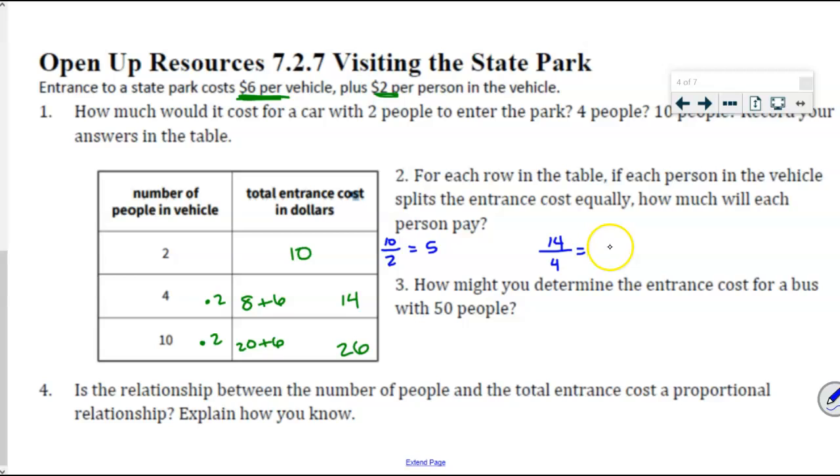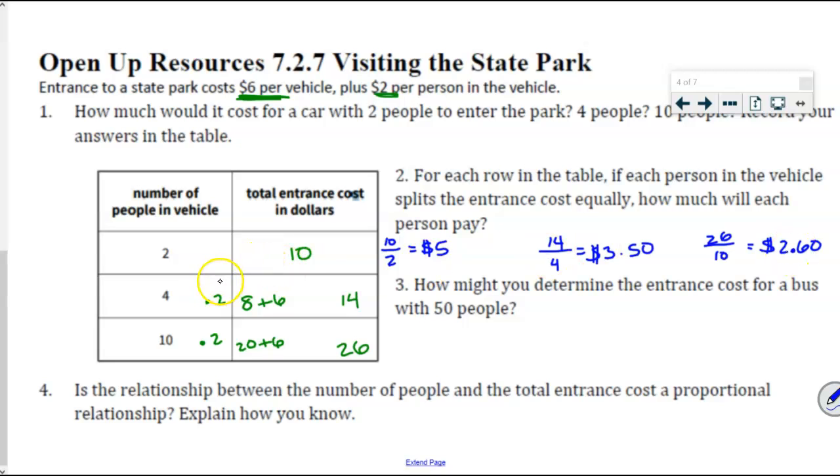I know some of you guys already have it calculated. Some of you guys are just typing it into your calculator. Luke, did you get 3.5 or $3.50? Great. So $3.50 per person. When there's only 2 people, it was $5 per person. Now, what if there's 26 people? Or sorry, it's costing $26 and there are 10 people, so that's 26 over 10, Grant, $2.60.